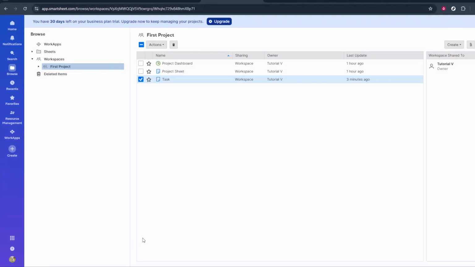In today's video, I'm going to teach you how to export a project as a PDF in Smartsheet. We'll walk through the full process from inside your Smartsheet workspace so that by the end, you'll be able to quickly generate a clean PDF version of your project to share, save, or print. I'll keep things simple and explain what's happening at each stage, so even if you're fairly new to Smartsheet, you can follow along without any trouble.